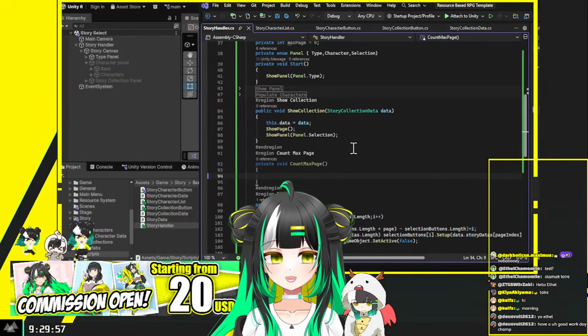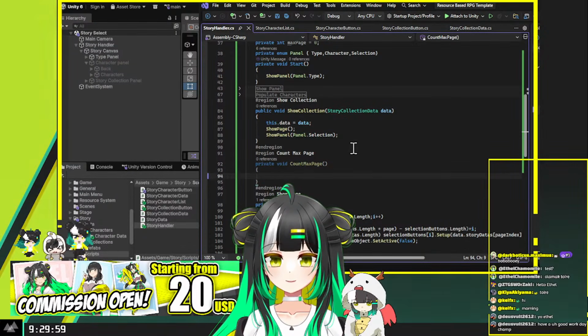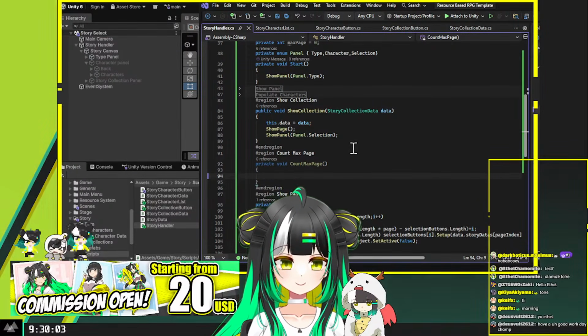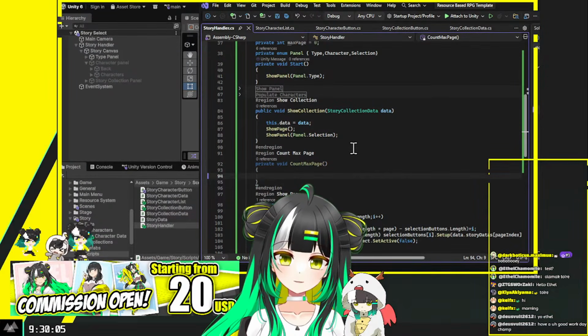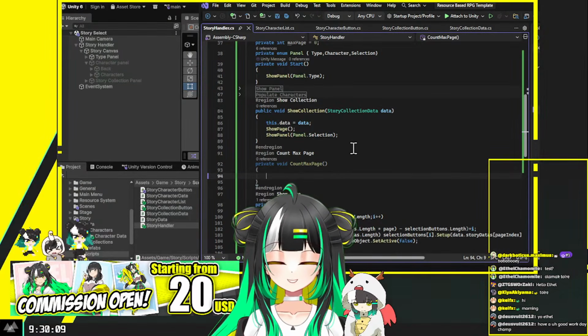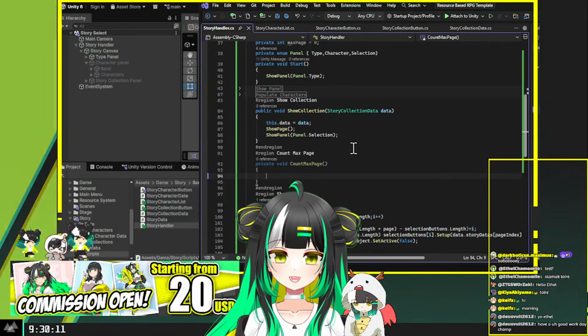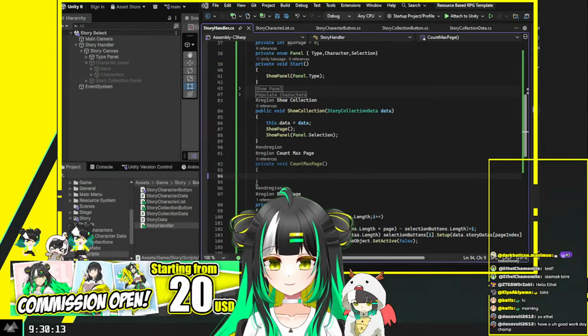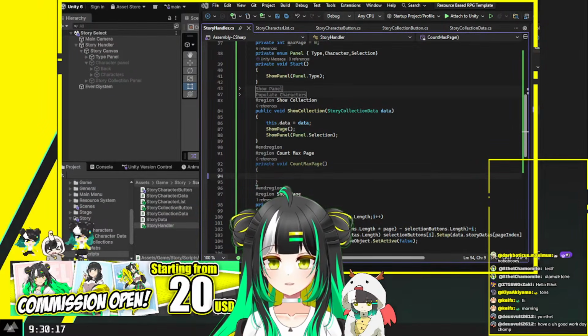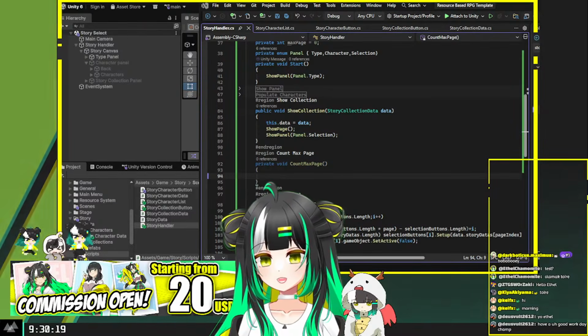But if we have something that isn't a multiple of 5, for example, if we have like 43, right? So that divided by 5, 43 divided by 5 becomes 8.6.